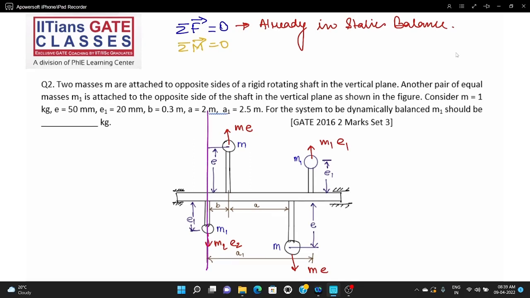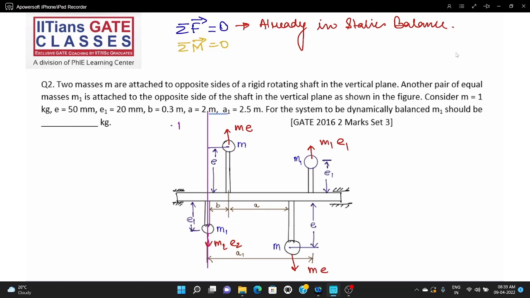Sorry, let me say this is the reference plane. You can consider it anywhere here. You don't have much restriction. Generally, if there is more than one unknown, we consider the reference plane passing through one of the unknowns, because when you're calculating the moment, you require a distance. So for the unknown, the distance will be 0, so it will get cancelled out.